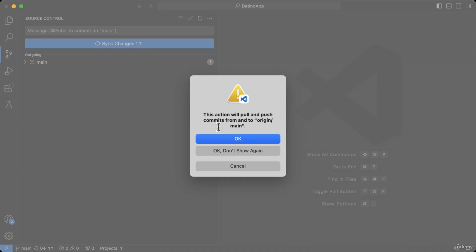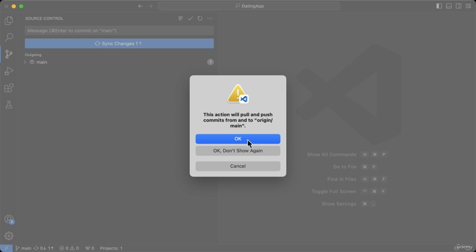That's new. I don't remember this occurring before, nor do I know why that continues to happen with VS Code. I'm presuming a VS Code quirk, by the way, here. I haven't changed anything on my GitHub repository, so there is nothing to pull. And this prompt seems to be a regular occurrence now. But if we look at the background here, we can see that sync changes is going one way. If we had changes coming from the other way, then we'd see a down arrow as well. So this warning doesn't really make any sense. I'm presuming it's just a VS Code quirk that you may or may not see.